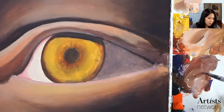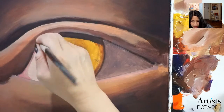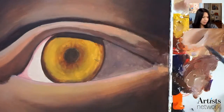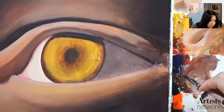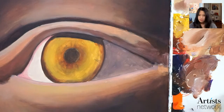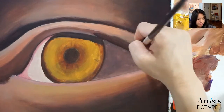I'm going to add a little bit more brown back into that because it got a little dark and a little light, so that's a little prettier. I'm going to make this part darker because this is going from light to dark. I'm going to go back into my burnt umber, into my purple, and make this part just a little bit darker.